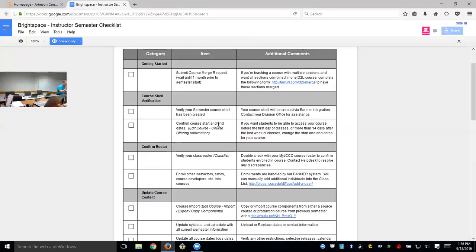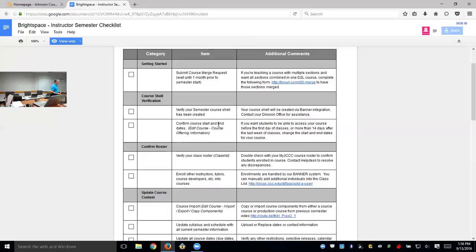So the concept of a merged course, does that make sense if you're teaching multiple sections of the same class? Especially face-to-face. I see a lot of people starting to do that because the content is the same, the syllabus is the same, all that stuff. But you can still divide it out somehow? In the grade book, I can. So if, at the end of the semester, I need to know only the students that are in this section, I can separate that out. I can separate discussion threads for different sections. So yeah, there are ways that I can separate that out.